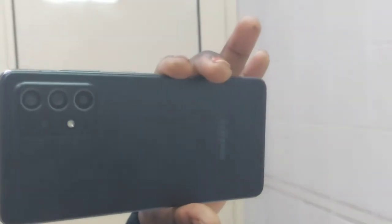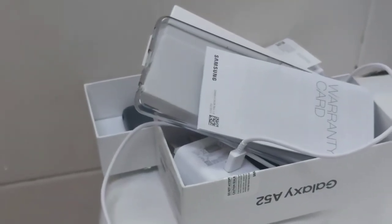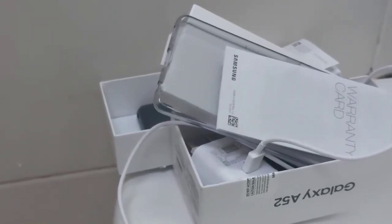And another thing, it can capture good videos. That's why I decided to buy this one with a lot of space. Now let me unbox it for you. I want to show you what is inside and what comes along with it. The Nokia phone, I've already unboxed it. I'm not going to show you when I'm unboxing because I've already thrown the box. But this one I'm going to show you because I have the box.